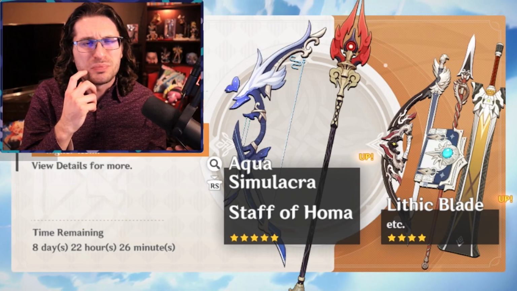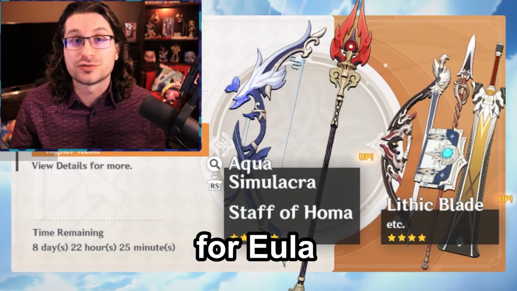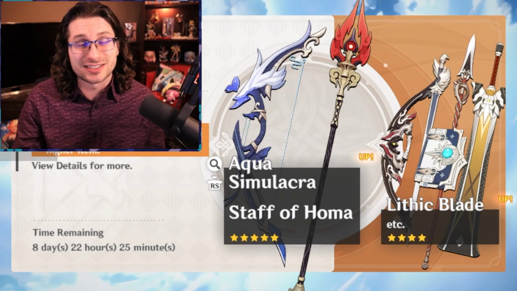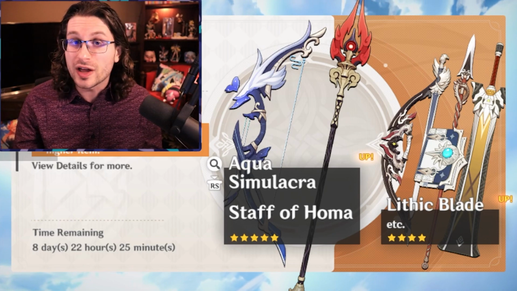Like, if you were to pull for Key of Khaj-Nisut for Nilou, or Song of Broken Pines for Eula, those weapons only really work for them and a very, very small amount of characters. These are big, juicy stat sticks that can go on every character. These are the kinds of weapon banners that, if you feel like it, if you think you have the primos and you think it sounds fun, that's all that matters, is to pull for these.